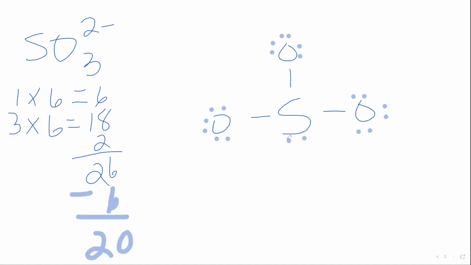So this is not SO3, it's SO3 -2, which is why we need that. That was just a point I wanted to make. See how we don't have resonance and we don't have less electrons. We actually have enough. All right, that's that. We are pretty much done with this part.